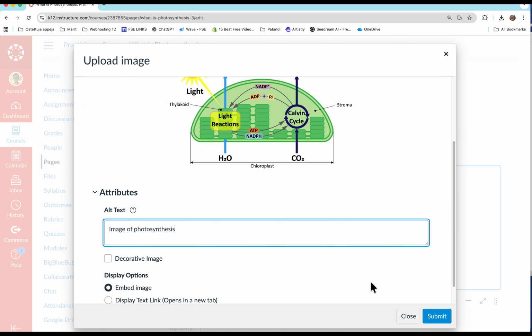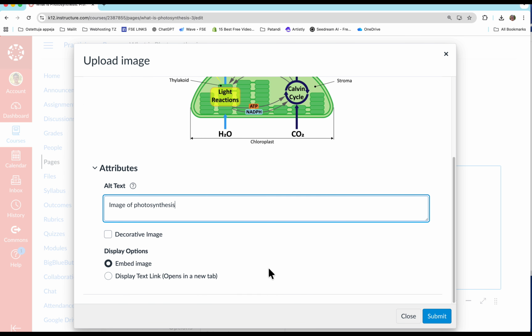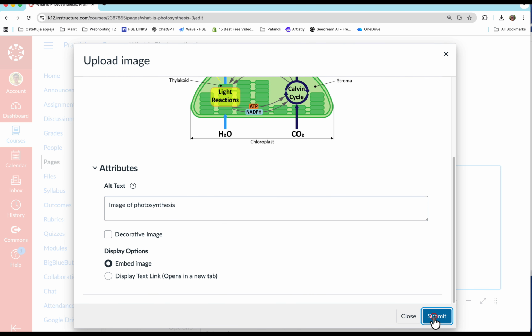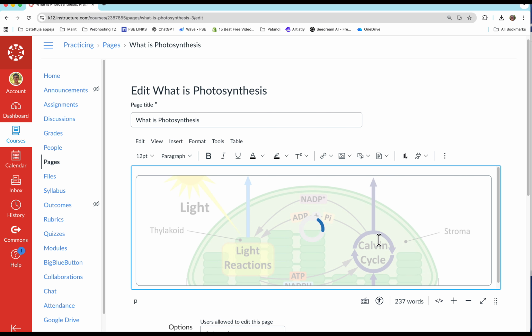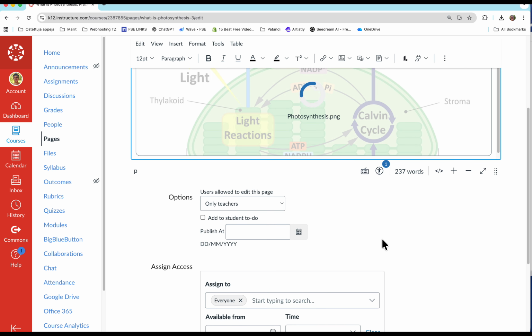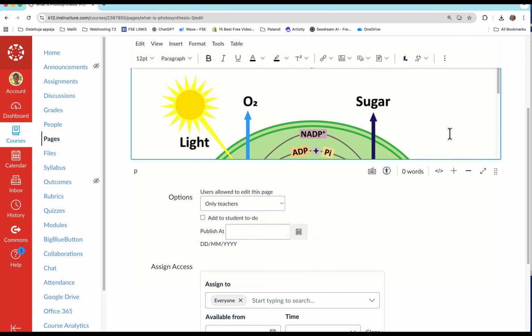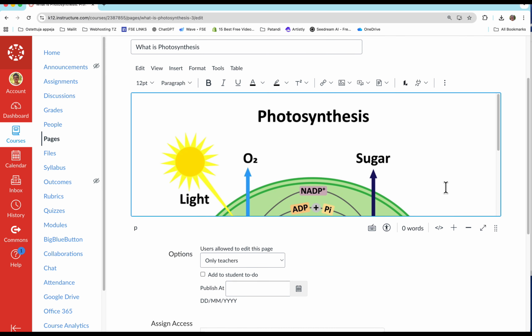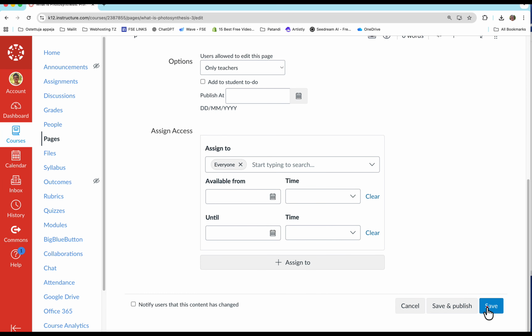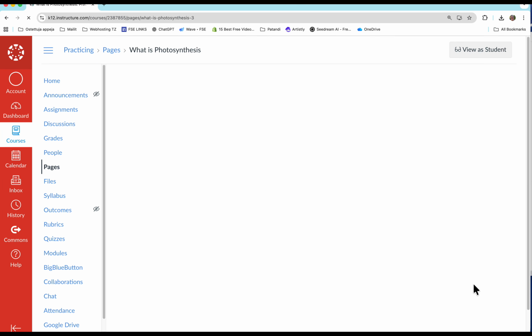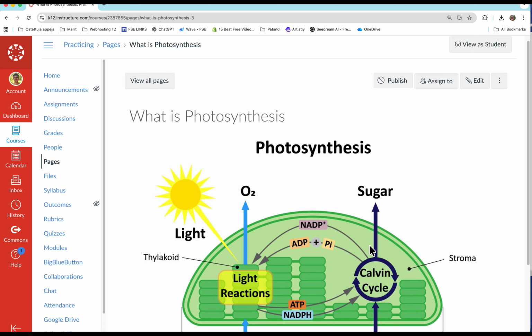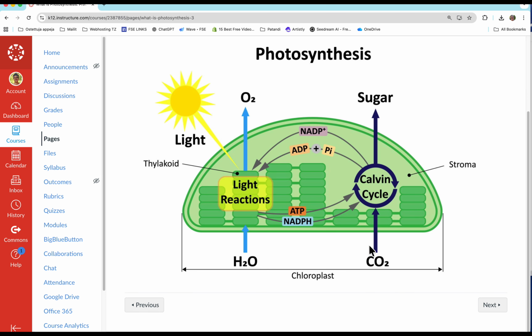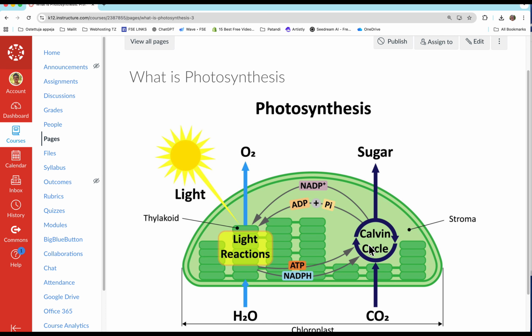So this is the alt text. And then embed the image. And then I will submit. If I save it now, I can see what it looks like and what the size of the picture is.